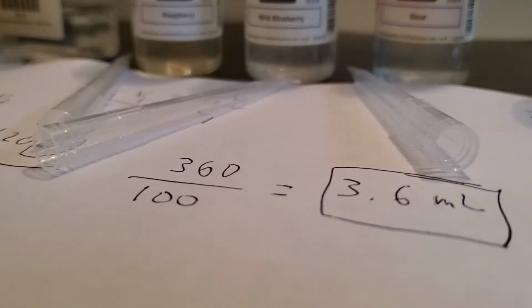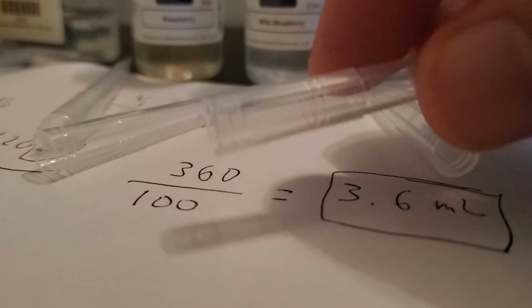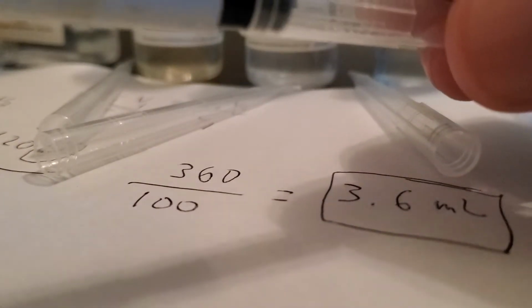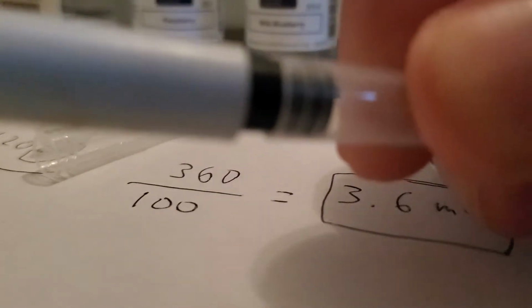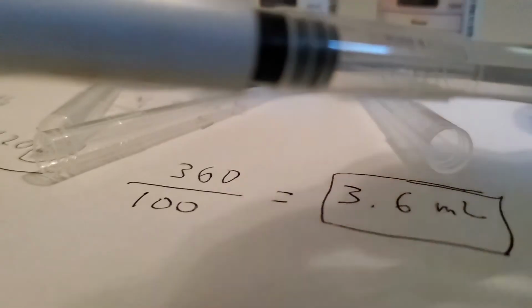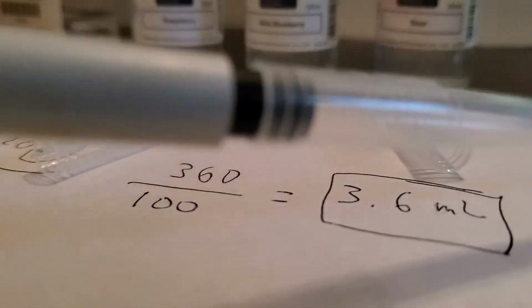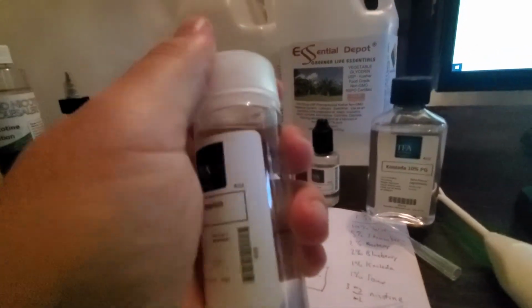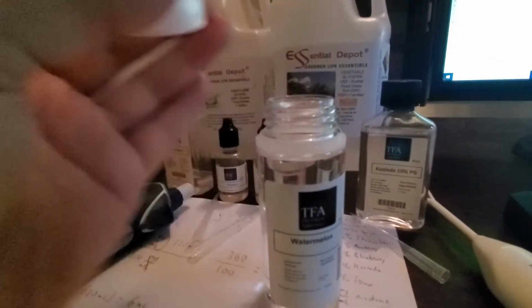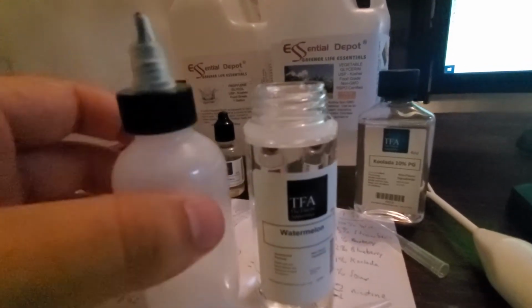So I'll set this here for a second. Pick up a tip. The tip is right here. I'm going to insert the tip right on here, nice and snugly. Not overly snug, just enough so that we don't want any air leaking out, but we also want to be able to remove it. So I'll go there. Got my tip inserted onto my pipette. I'll go to my watermelon flavor here. So I got the watermelon. Let's remove the cap off of my bottle.